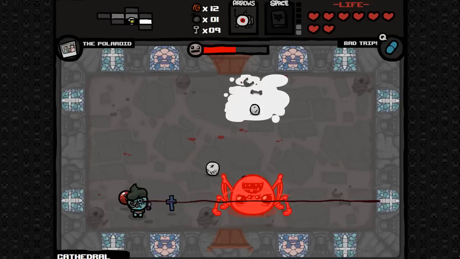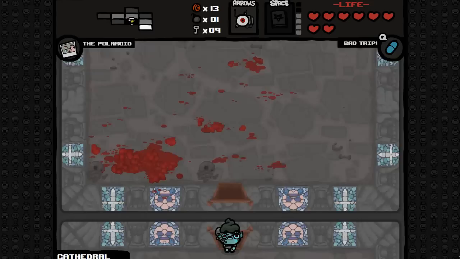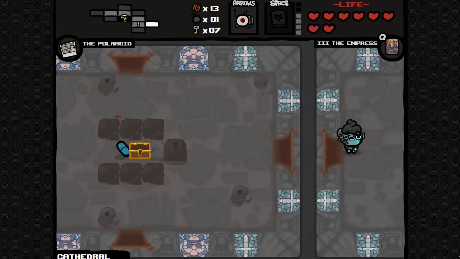Oh my god. Yeah, so you stand there. That's helpful. Yay, ascent. Yes, we will. Empress. I want to use that on what's-his-name, but we might end up needing the pill, to be honest. I don't know, we'll see how I feel when I get there.